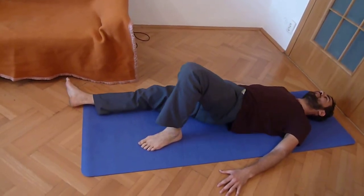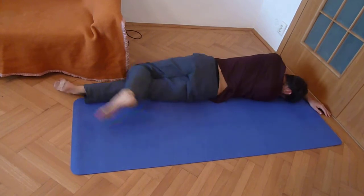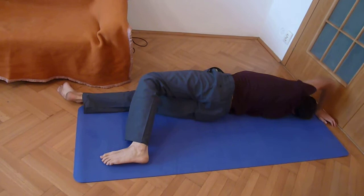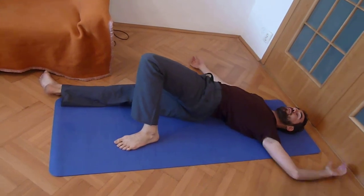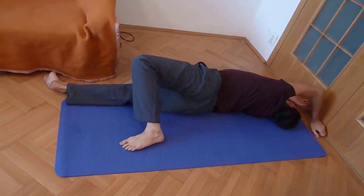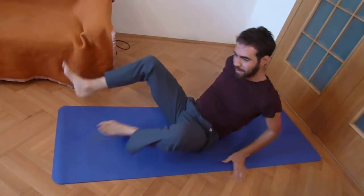And we could just take it a bit more with our hands and push, push, push, push, look up and really roll to the side and come back. Again, so we're letting the knee go, helping with our body, bringing a bit the hand, tapping a bit with the hand, and then kind of looking up and rolling up and down. Take yourself a couple of minutes to do that. Rest, compare sides, do the other side.